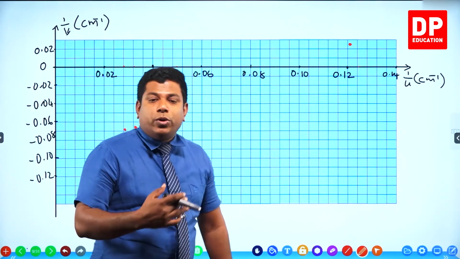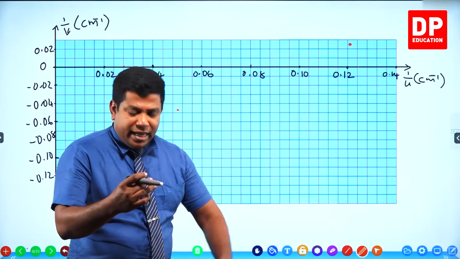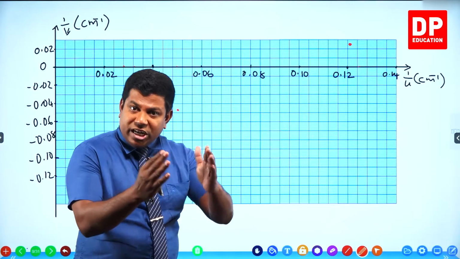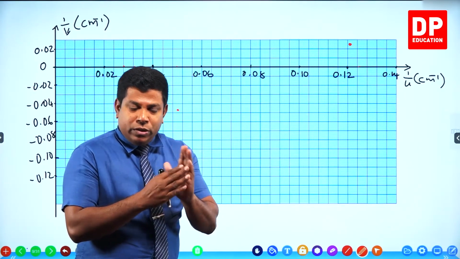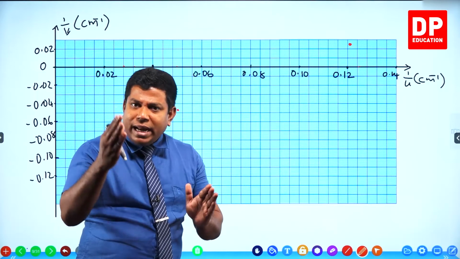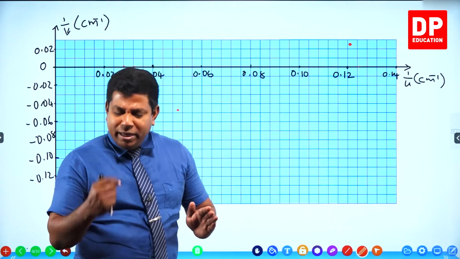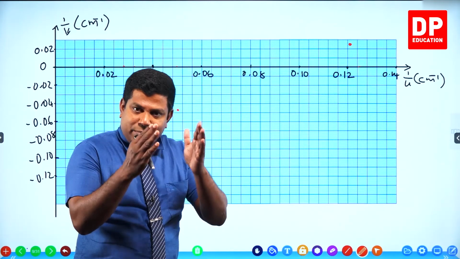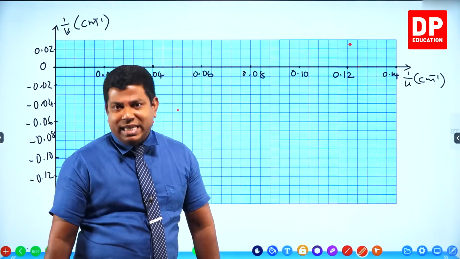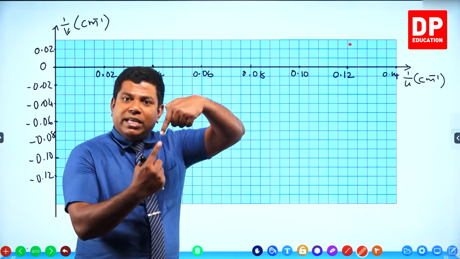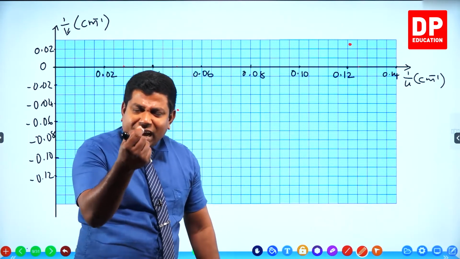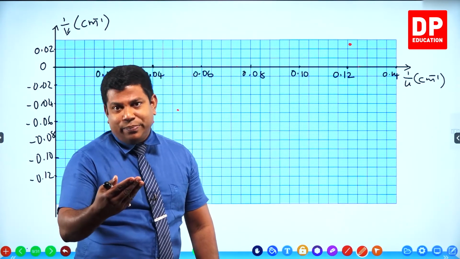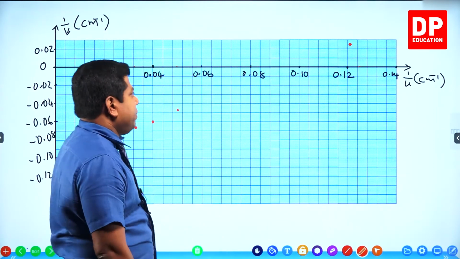You remember I told you earlier also, when you do an experiment, there can be errors in the experiment. You won't get precisely like you are getting in a theoretical calculation and graph. So the points we get might not exactly fall on a straight line. There might be a little bit of deviations because practical errors are there. What we think as the perfect coincidence may not be the perfect coincidence. When we think the image and the pin are moving together, still there might have been a small relative motion which we could not notice. Because of those reasons, there might be small errors.